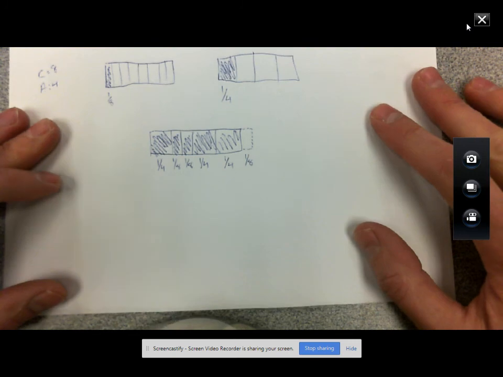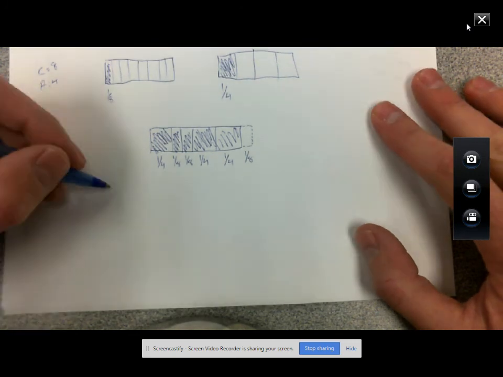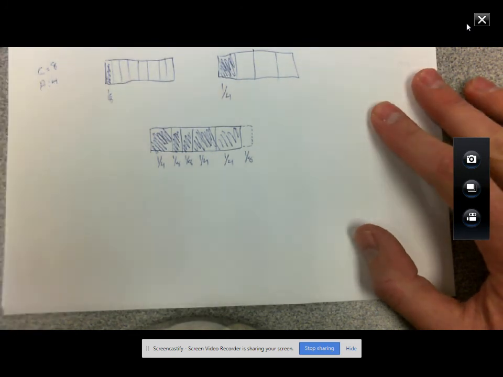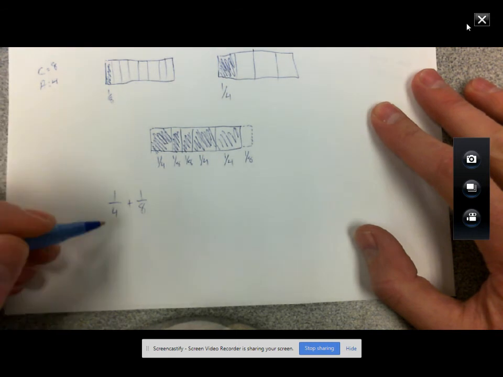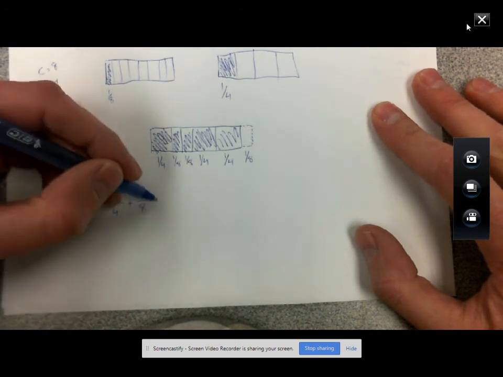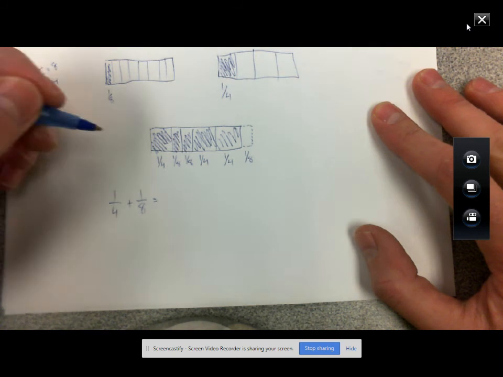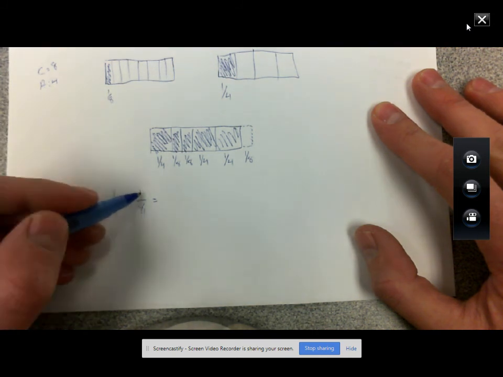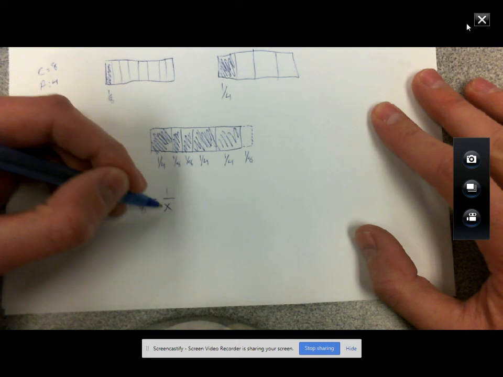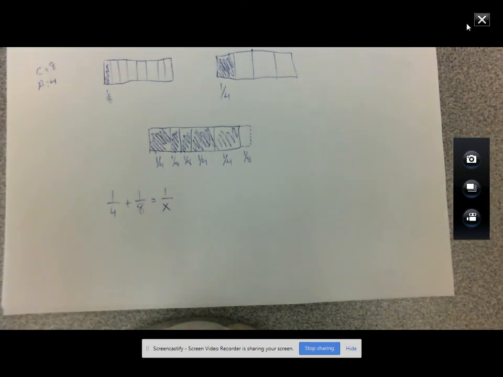So the arithmetic, the algebra for that, is when we talk about together, we're usually talking about addition. So we've got Allison and Cornelius together. The sum is going to be, well, let's see, 1 out of 4 hours, 1 out of 8 hours. So that's going to be 1 out of x hours. So in 1 hour, we've got 1/4. In 1 hour, we've got 1/8. Together, they're going to paint 1/x of the house.